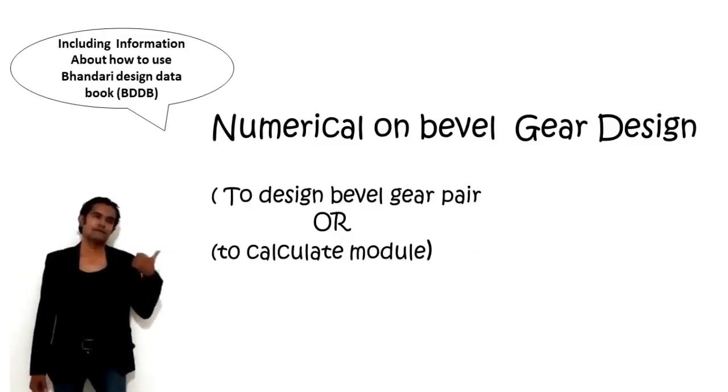So if you have to calculate the numerical on bevel gear design, you should follow this step-by-step procedure. If your numerical says to design the bevel gear pair or to calculate the module, then you should use this step-by-step procedure. I have also included the information on which page number of Bhandari design data book, which formula is there.